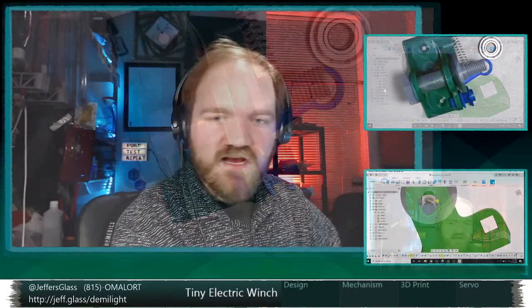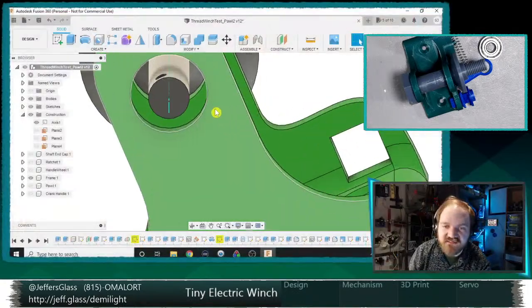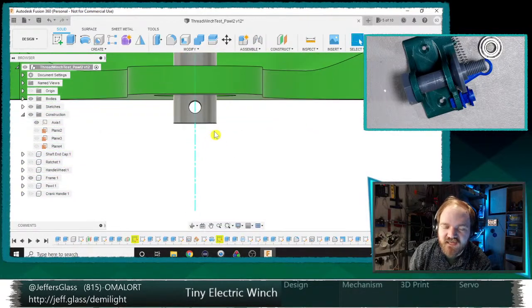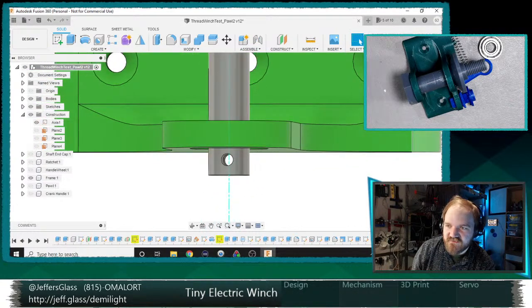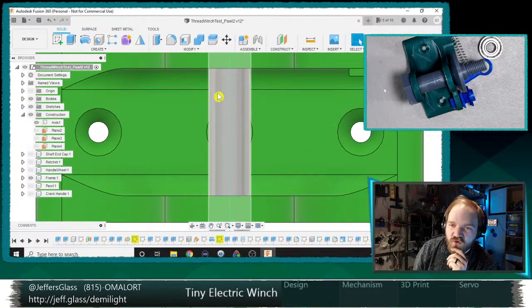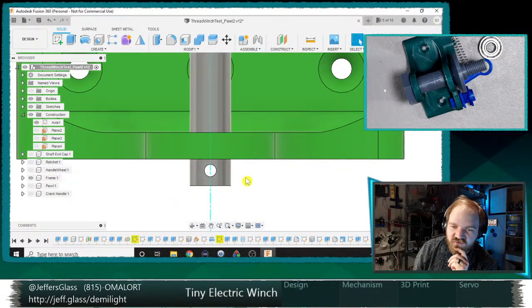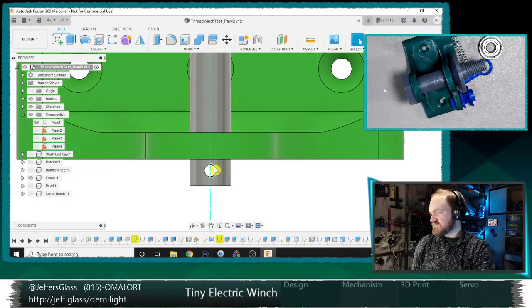Cookie's got good advice. What does Cookie say? The problem I ran into at 5 millimeters with the cotter pin hole made the shaft weak. That's interesting. Yeah, let's have a look at that. I see what you mean. Now, ideally, in this scenario, where the bearing will sit inside the frame sort of here, and the weight will all be central here, the presence of this cotter pin hopefully won't compromise things too much. It might also just be a matter of having to increase our perimeter count to get this to be strong enough. But that's a fair point.